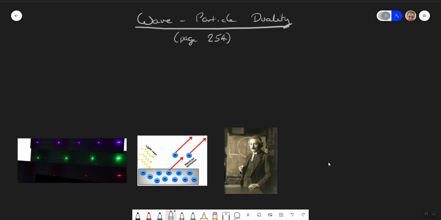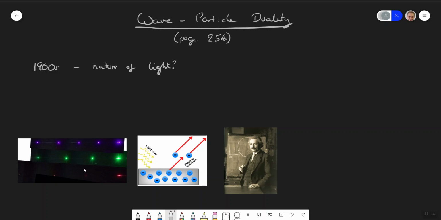Just to introduce this idea and what it is, and take you through a couple of examples, I want a bit of a reminder of what we had the last time we were looking at this topic of quantum physics. Around 1900, there are some queries about the nature of light. What is it? How does it behave?